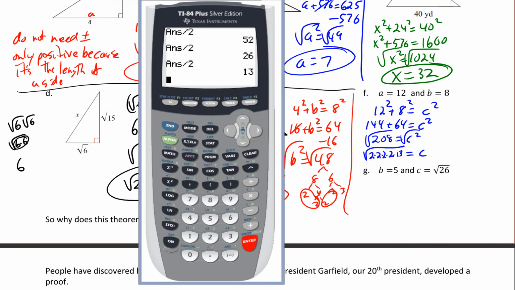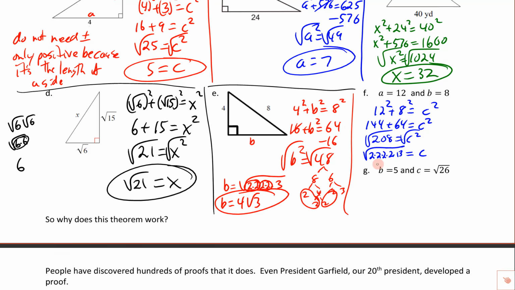Okay, so let's just go back and double check. Remember, it was 208 before, so we divided once and got 104, divided again and got 52, so we divided by four 2's, there they are, and we ended up with 13. So here are all the common factors. So if we take out pairs of 2's, we end up with this.